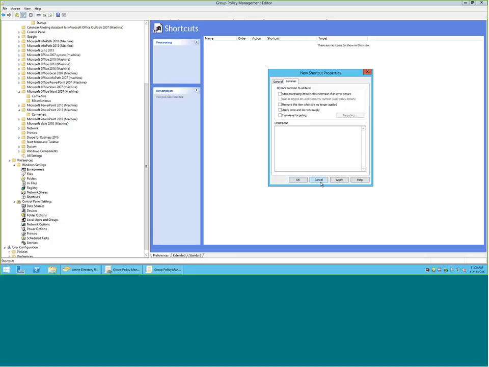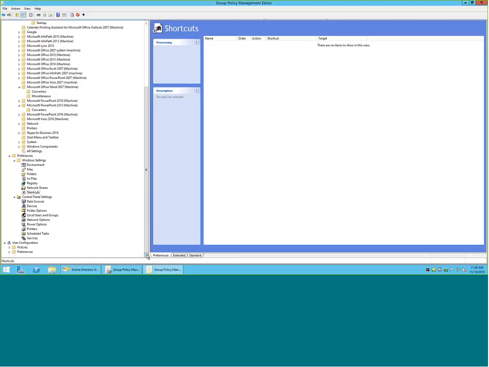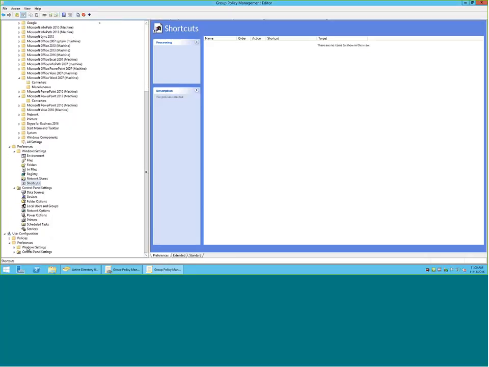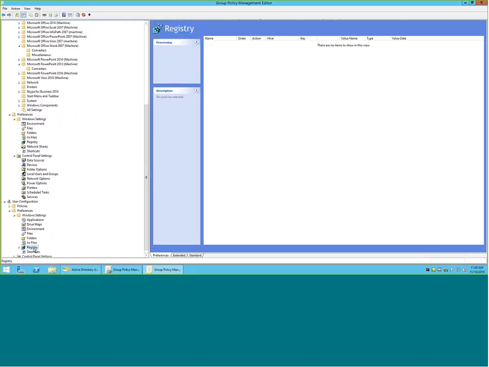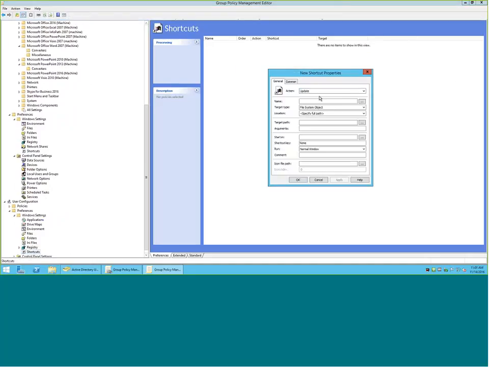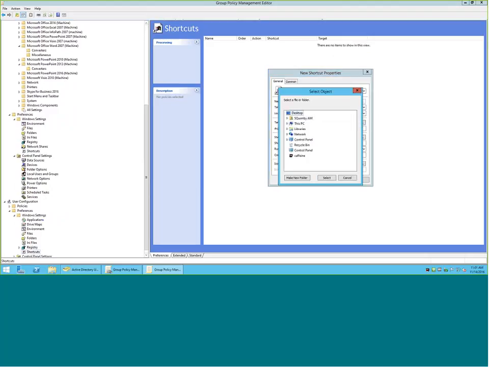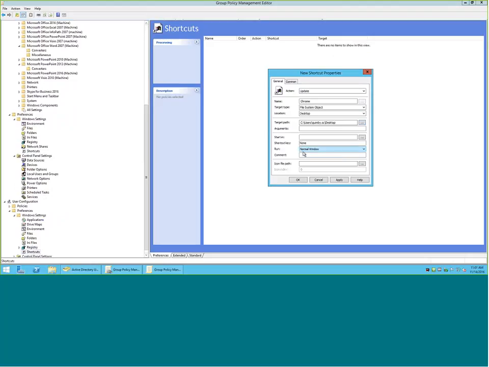Let me do it down there because it'll make more sense. So we're going to make a shortcut on the user side now. We're going to say Chrome, and we're going to put it on the desktop, and that's the location.